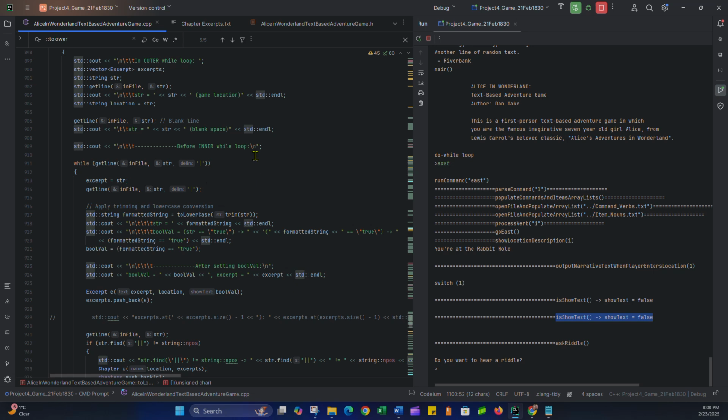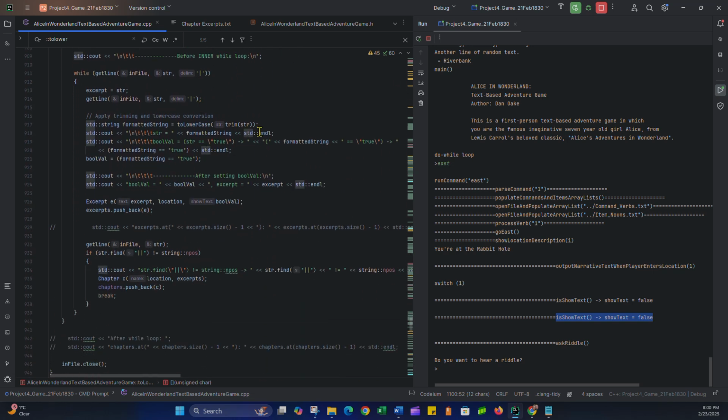So, in the inner loop now, hopefully, what I'm hoping is that by passing str, which again, I would use getline to assign whatever I read, which should be true or false or something, I'm assigning that to str. I'm then calling that trim function I just created, and then that's being passed into the to lowercase function, and therefore I output it back to this local string variable formatted string. And then these are all just debugging printouts, but the actual thing that's happening is now I'm comparing the formatted string to true and assigning that to the Boolean value, and hopefully this actually works now. So let's try that and see if we get something better than this.